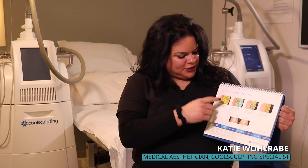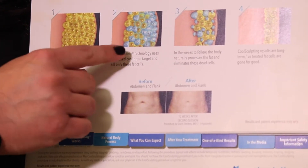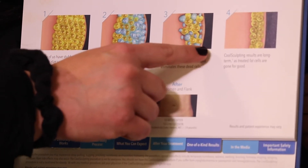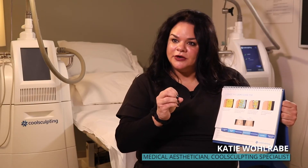There are very little side effects with it too — it's very rare to have complications. How CoolSculpting works is we start off with so many fat cells. What CoolSculpting does is it draws the tissue into an applicator and freezes those tissues and eliminates them. After 10 to 12 weeks we still have some remaining fat cells left, and those fat cells can still get bigger or smaller if we gain weight or lose weight.